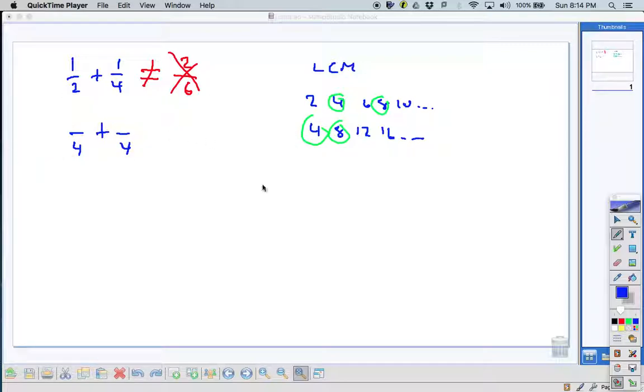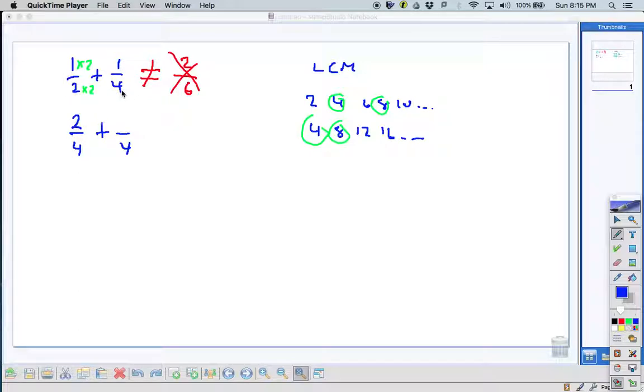Okay, and then what we do is we have to multiply the top and the bottom by the same number. So I have a 2. I need the answer to be a 4. How do you get from 2 to 4? Well, you multiply by 2. So we're going to multiply this by 2, and we always do the same thing to top and bottom. So we now have on the bottom 2 times 2, which is 4. On the top, we have 1 times 2, which is 2. So the fraction 2 over 4 is the same as the fraction 1/2.